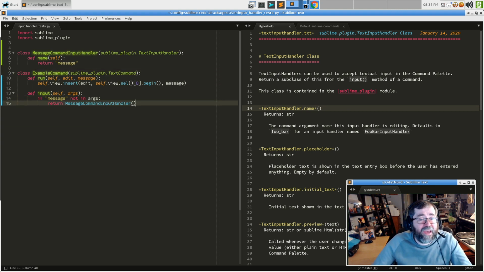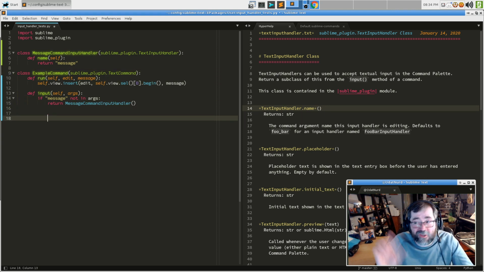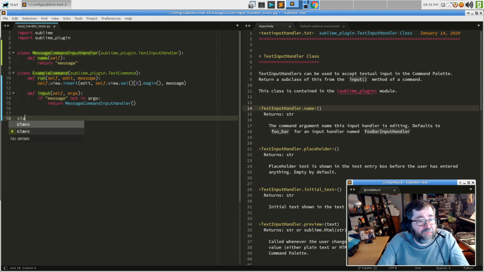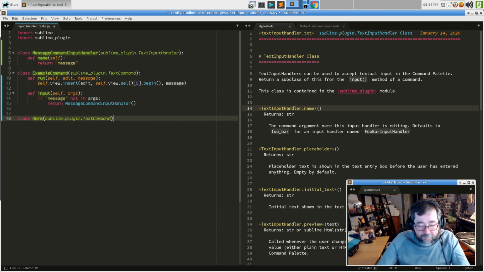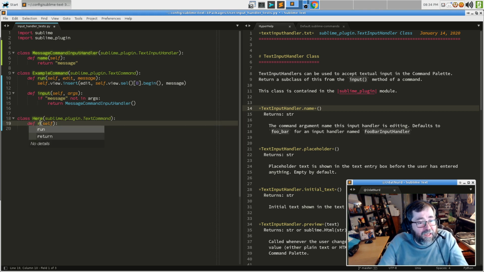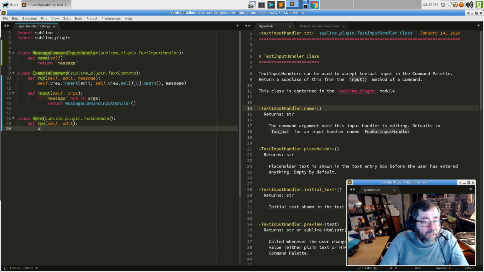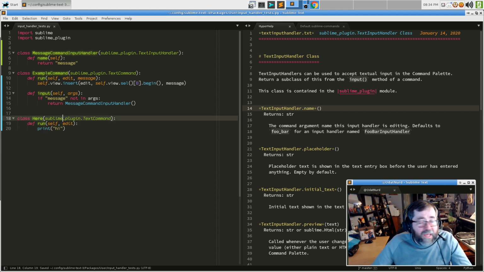And as a matter of fact, if you wanted to, and it's not really advice to do this, you could say something like class here, and then say that is a Sublime plugin text command, like so. And then we say run, and it gets an edit. And now clearly, what would this be named? This would be a command named here, right?